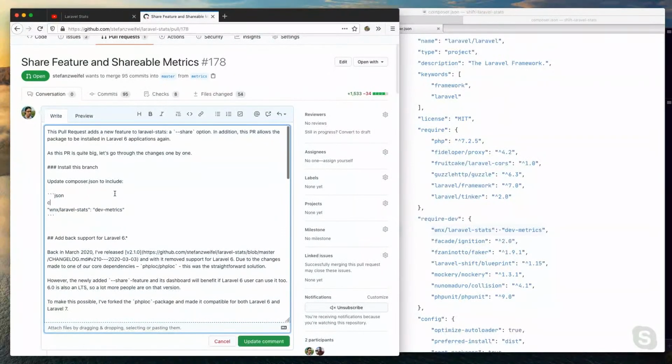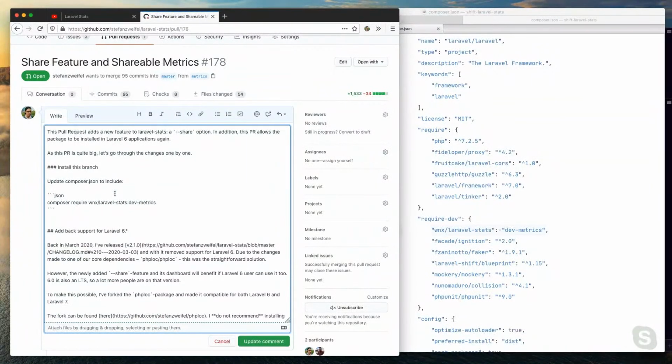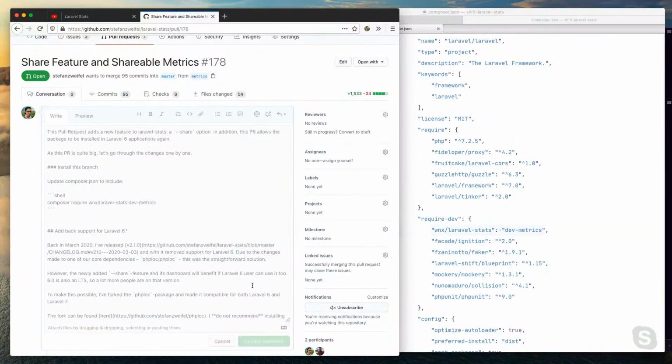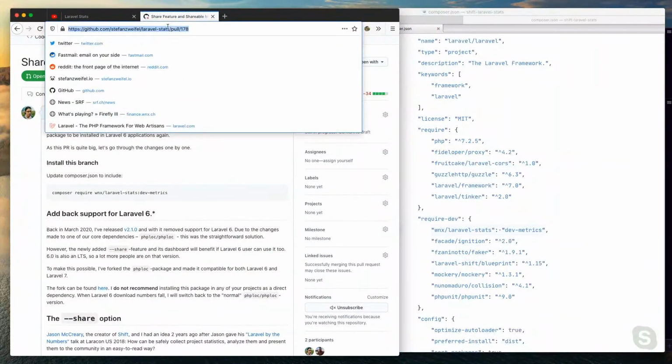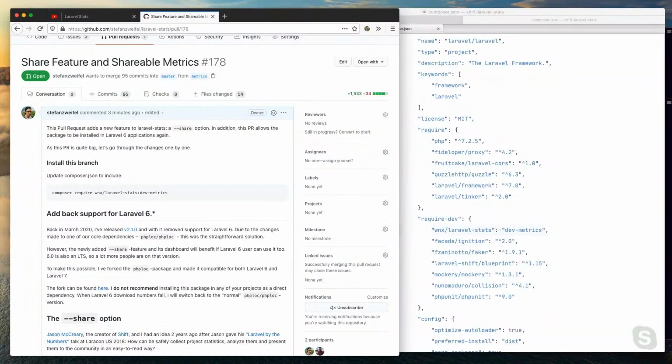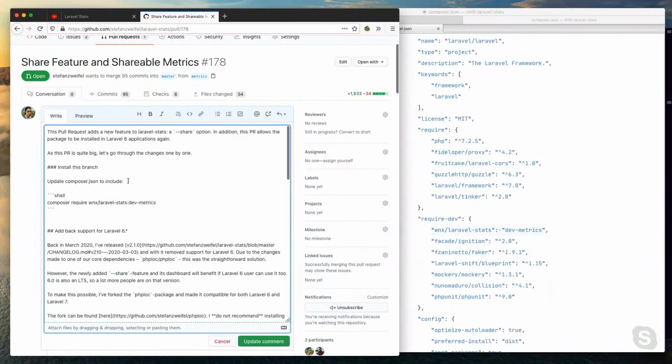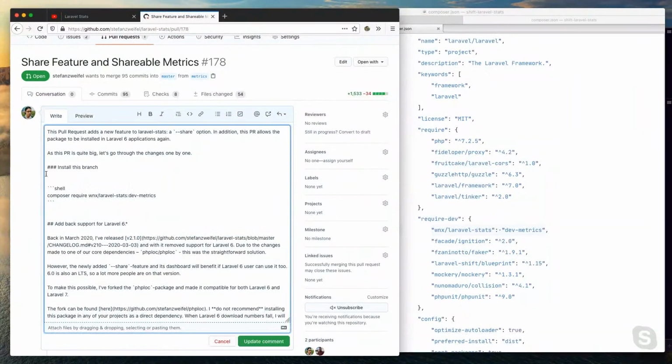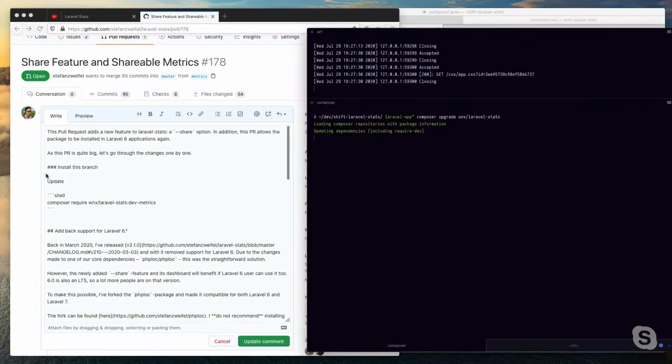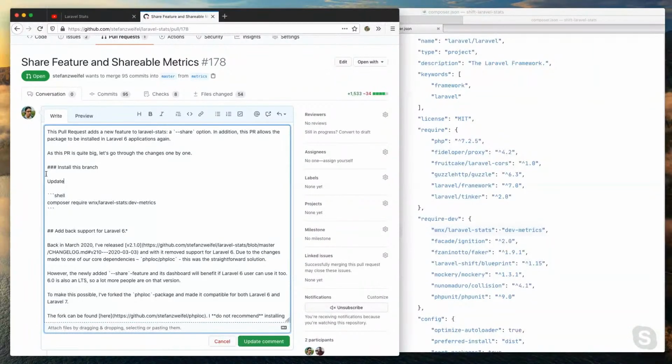Cool. So composer require, just like that. Yes, that should work. I'll test it on my side while we're hanging out. Maybe we should say update your project to include this branch or something like that. And while you're doing that, I'll do the same thing on my side. So composer require --dev, I guess probably we should say.